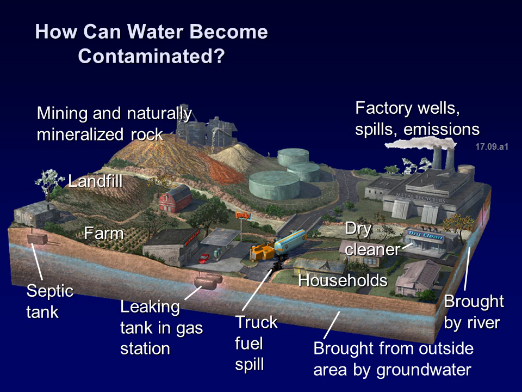Factory wells, spills, and emissions. And this is another, it seems like a no-brainer, but up until not too long ago, big factories were still able to dump their waste in wells on their property. That is not the case anymore. They can get fined for that sort of thing by the EPA, but the contamination still exists. And the same thing happens with runoff. So if they have hazardous materials on any surfaces and it rains and it runs off, that's going to get into the groundwater as well.